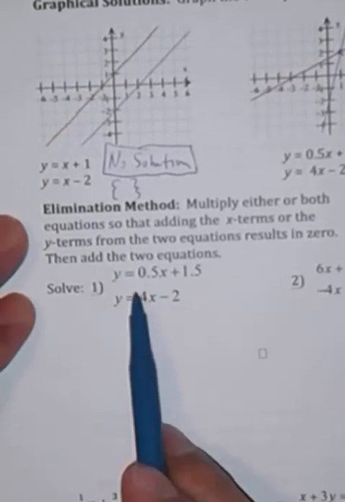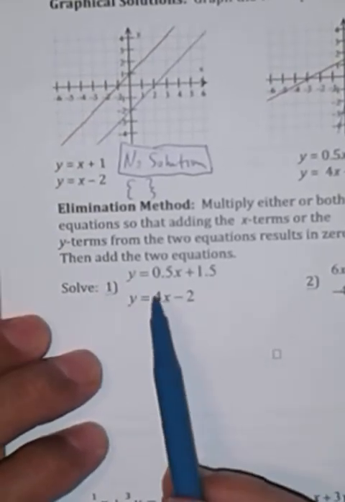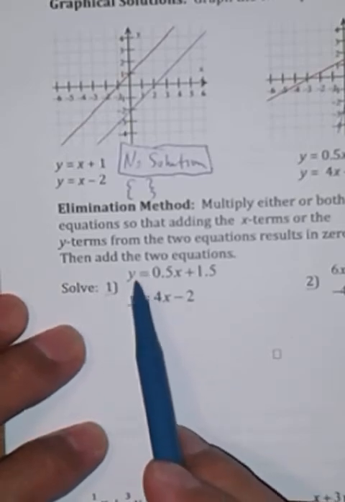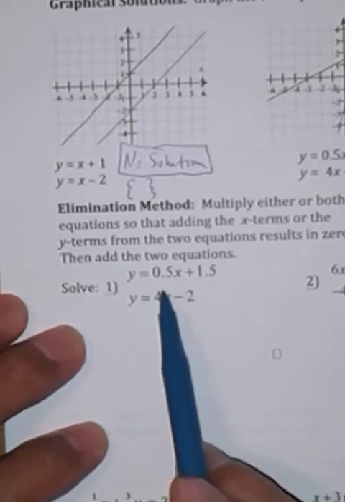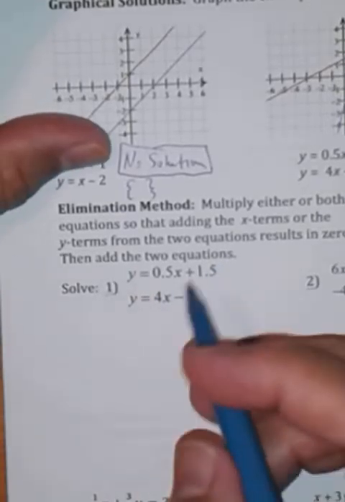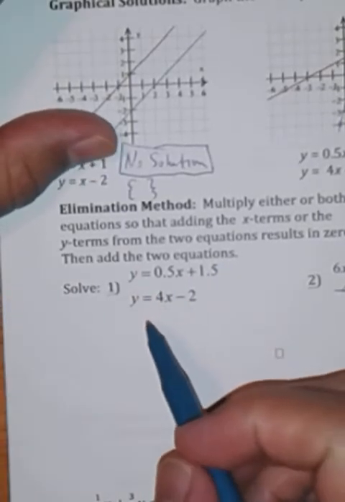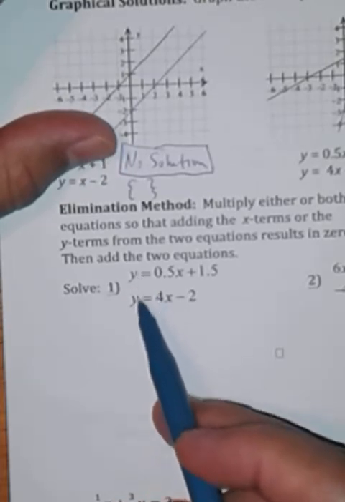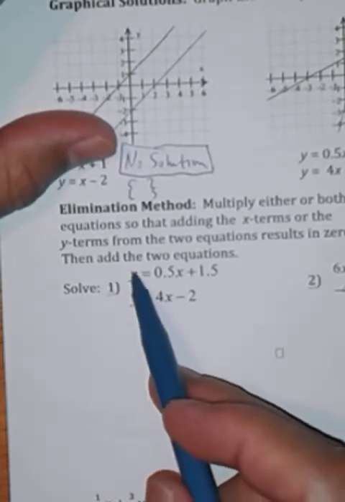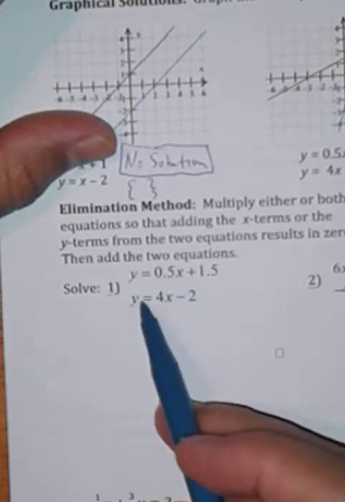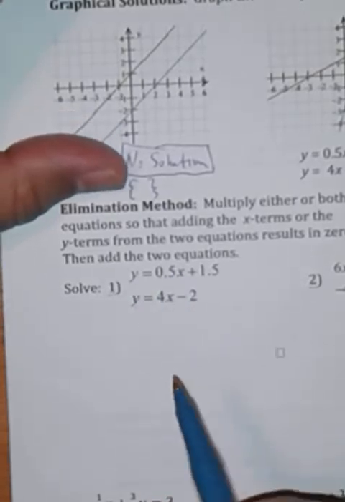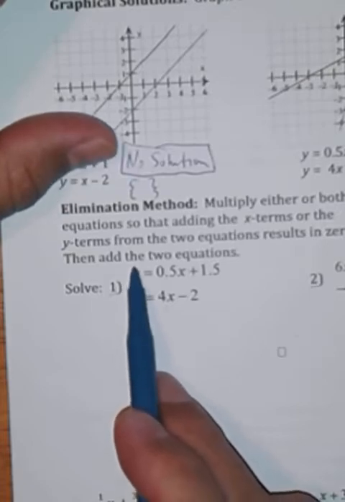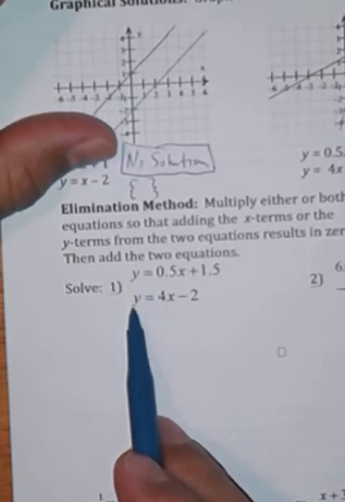Let's try that here. There are a couple of little details we need to keep in mind. One is we want to line up the equals signs and the y's and the x's. So these are lined up. Then, if it's not done already, we want to multiply either one or both equations so that when we add either the y's or the x's, those add up to 0. If I just had a negative y on the bottom or on top, when I add y plus negative y, that would be 0.